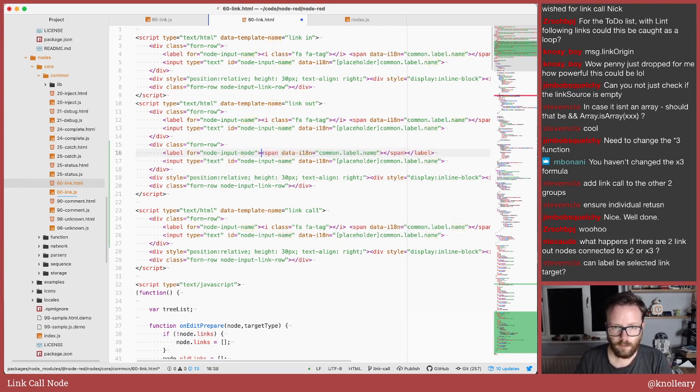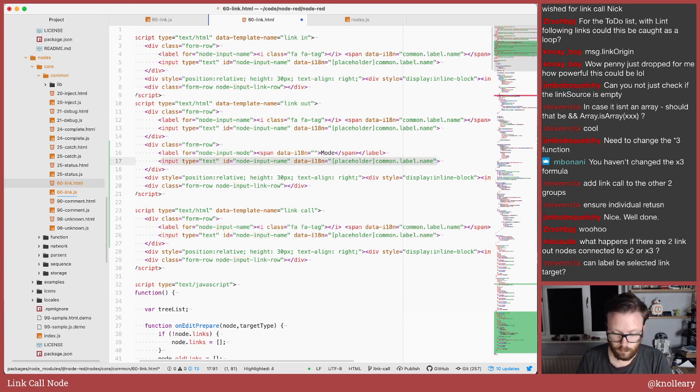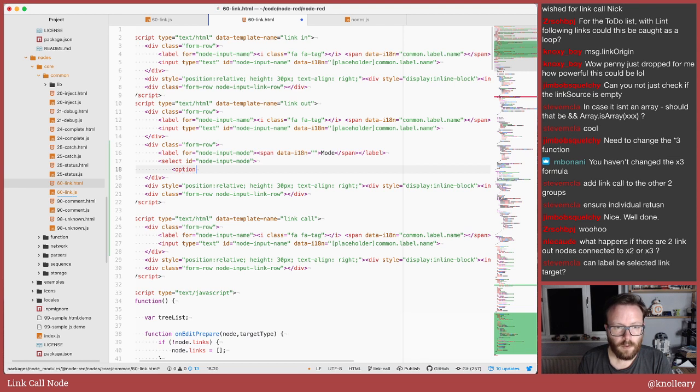All right, let's just... Now this wants to be a select box, I think. Node input mode. Option value equals link.